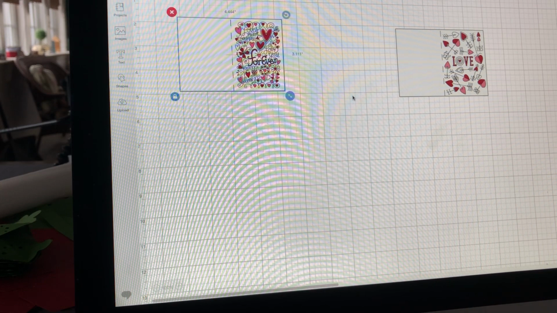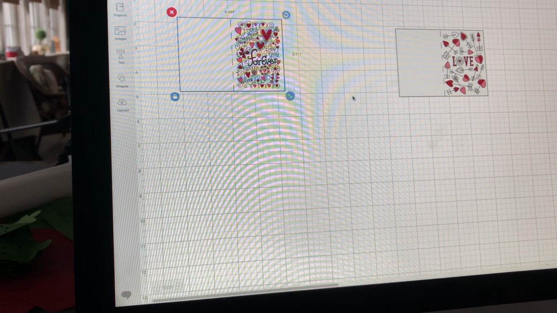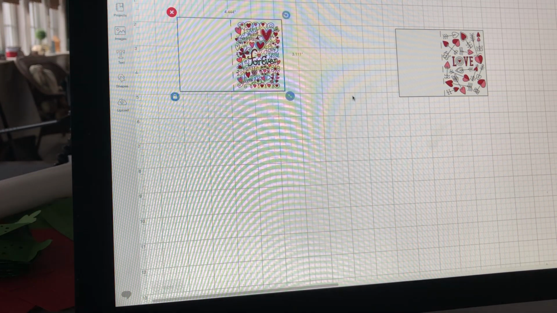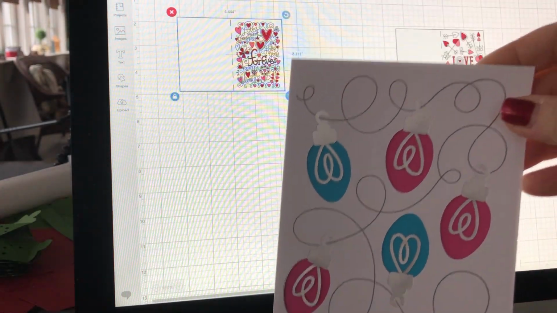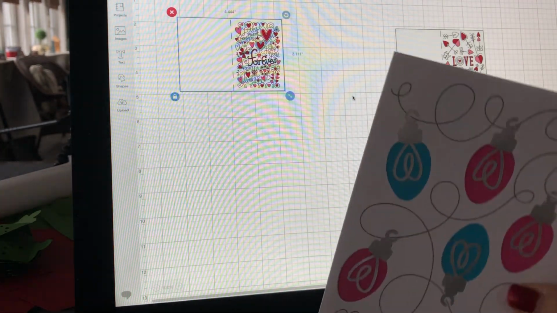So I generally set my card to what's called an A7 card, which is 5x7, the finished size of the card. There's also the A2 size, and you can do whatever size you want, obviously.